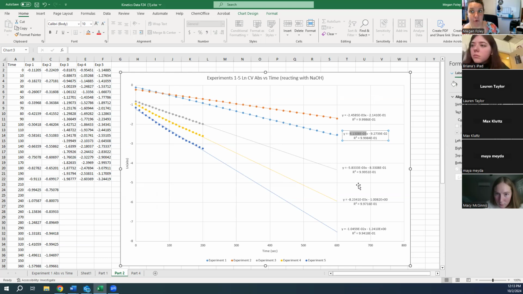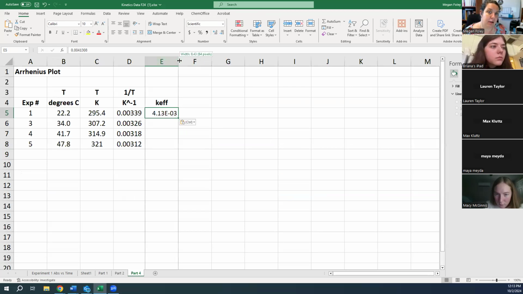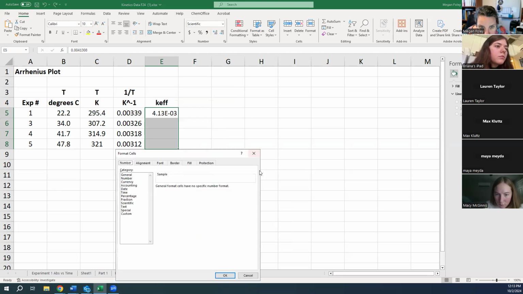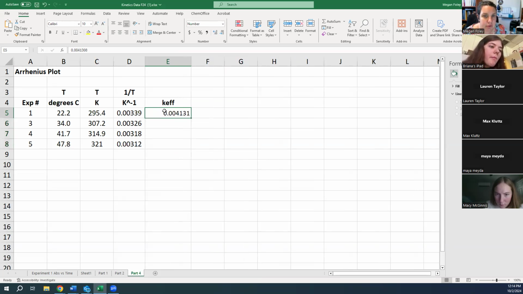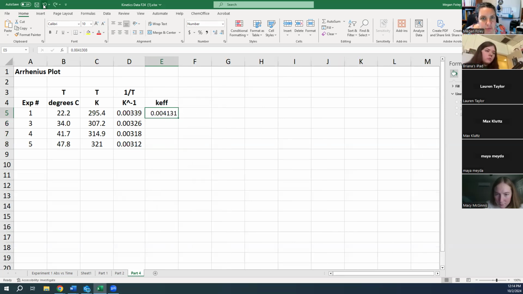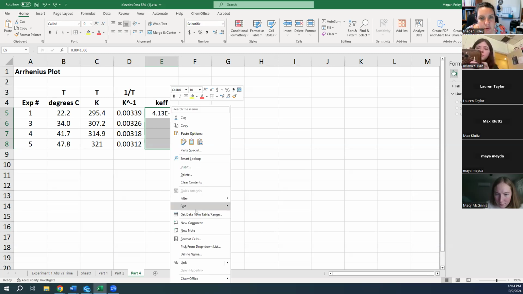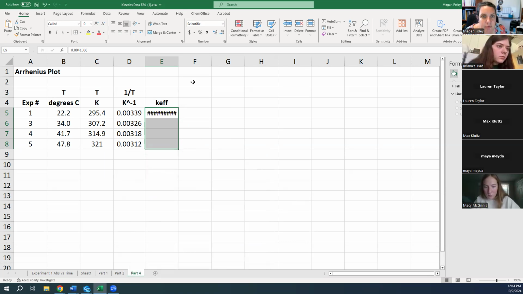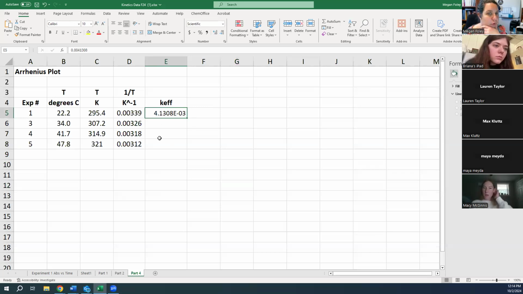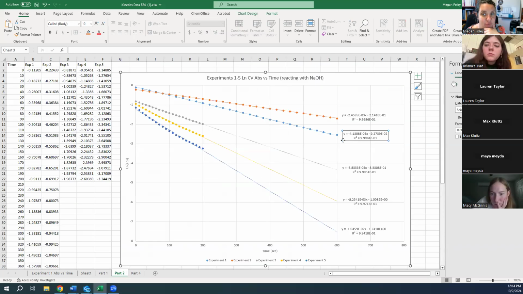You can, if you want, just literally copy it and then paste it. Do this for all of these. I have a lot of decimal places here. I did not just put 4.3 e to the -3. I copied the actual value from this graph, which puts all of the decimal places in.